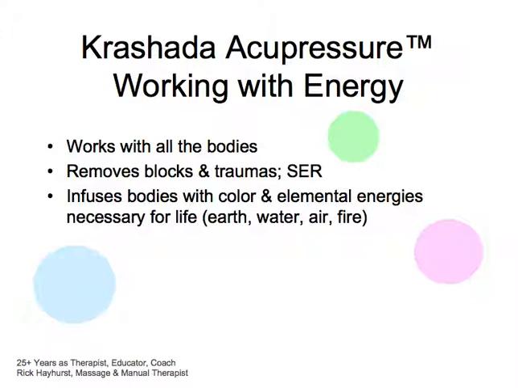So another therapy that I work with and a lens that I look through is called Krishada acupressure. So it's really working with energy. As we're working with bodies, we start to realize there's lots of emotional trauma that gets caught in these tissues. And they're in various levels of us. It could be in our emotional self, an emotional trauma. It could be a mental trauma. It could be a physical trauma. It could be a spiritual trauma. So we have to really consider, like, where is trauma housed in the being?